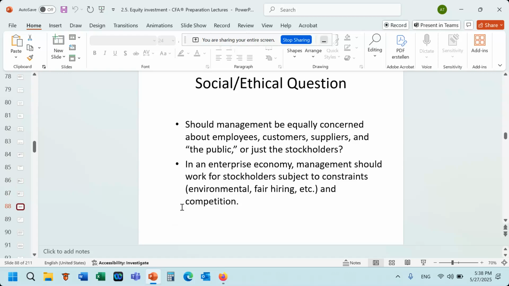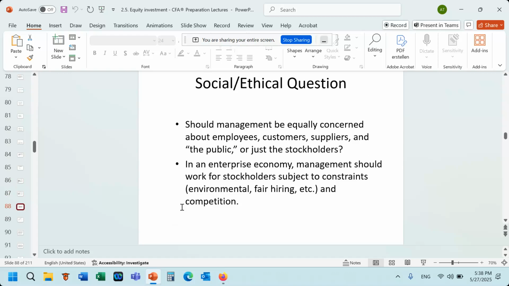So, for example, take the workers. If the workers are allowed to have a union, and if that union can strike and has essentially a way to get their fair share, then they put a constraint on the company. If we are allowed to exert pressure and form an environmental protection group and force the firm to do the right thing in terms of not polluting the environment, then that's a constraint on their operation. But the goal should be profit maximization.